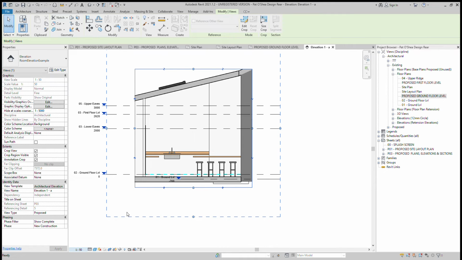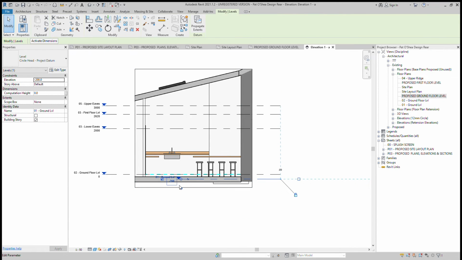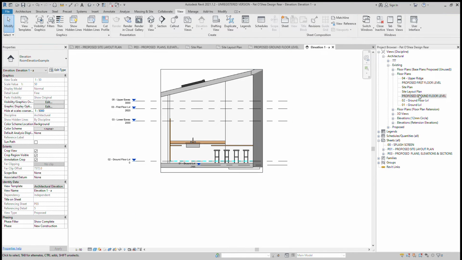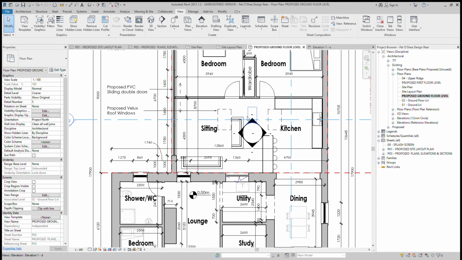That's another tip. Any of this that is grayed out, you probably have a view template set on. So you come into your view template, and you can change the scale there. I'm not going to do that here because you get the idea. You can change it to, you know, 1:20, which is usually what we do our room elevations at, or even bring it down to 1:10. And I'll just go into the other ones for the sake of example.